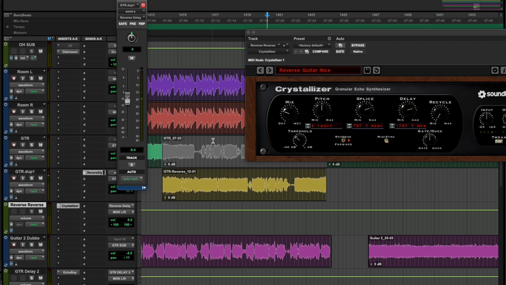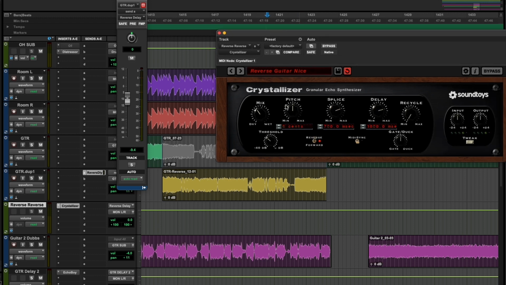That's just such a cool effect. What I'm going to do is bring that mix up just a little bit. The presets are really nice because they give us a good parameter to start, and we can just adjust it a little bit from there. So I'm going to bring that mix up, maybe even the output up a little bit. What happens if I bring that pitch up just a touch? No, it was better where it was at, right at 6 cents.